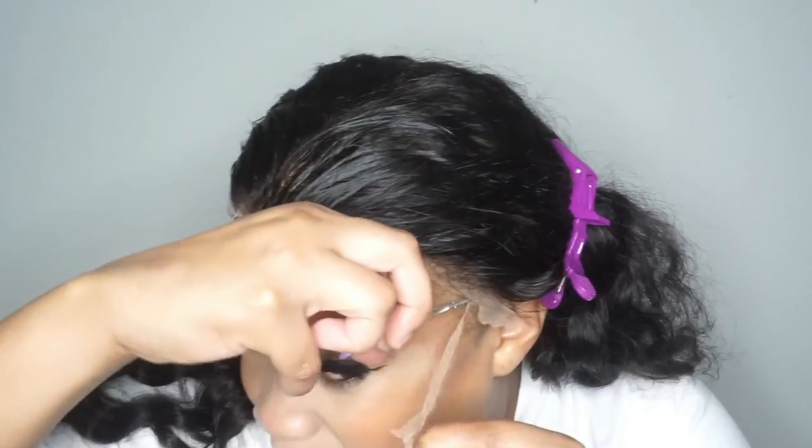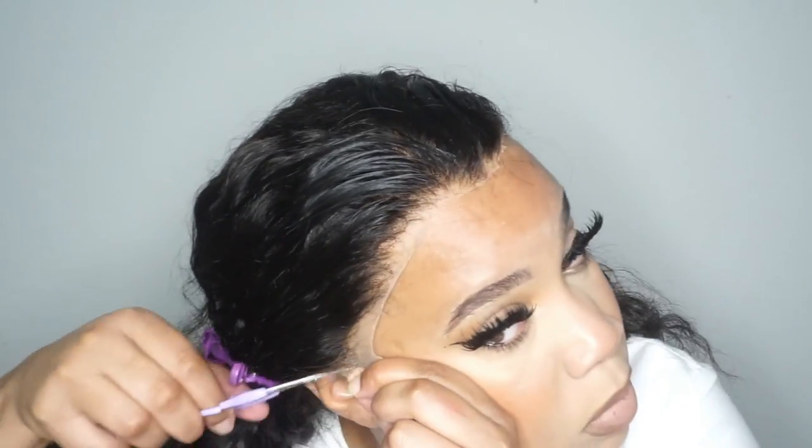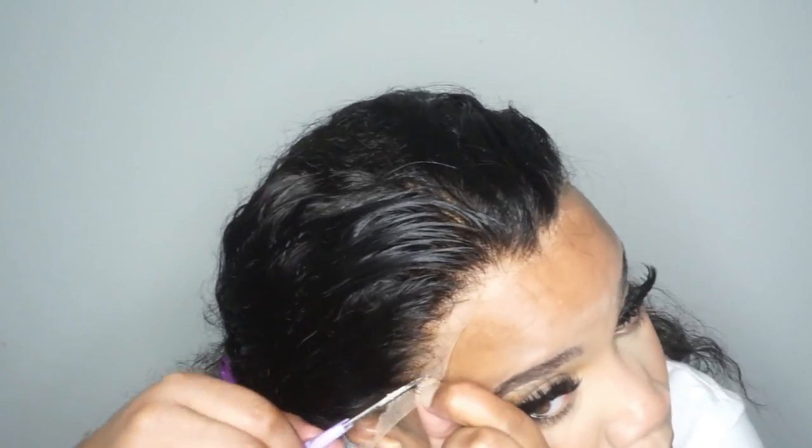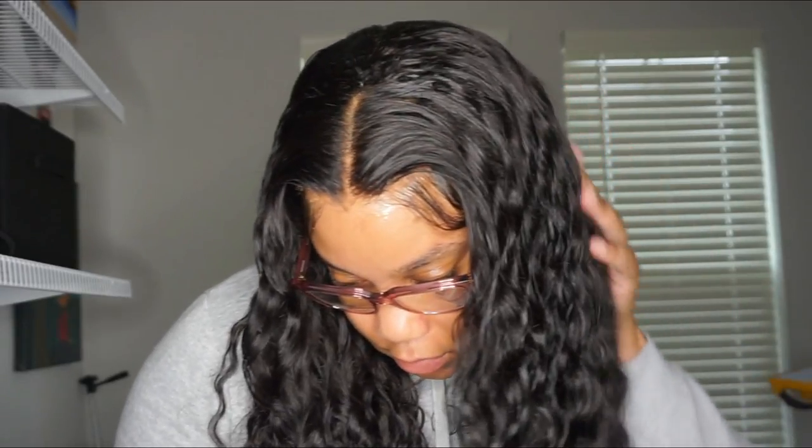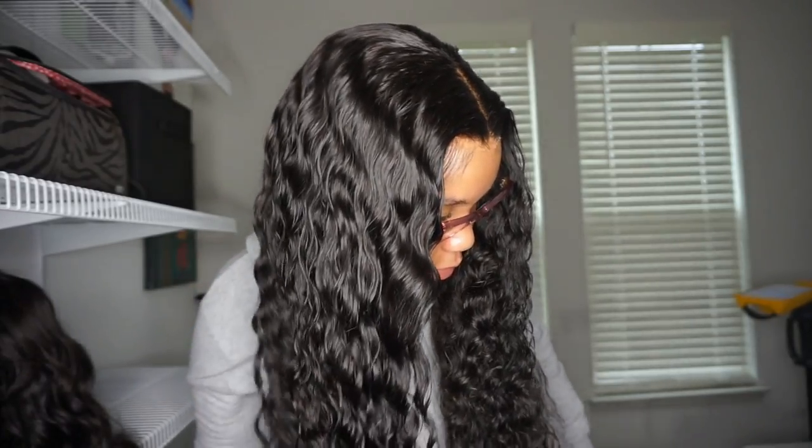And I cut the extra lace off, and then I got the bright idea to make a closure out of it instead of a frontal, because it wasn't working. Looking raggedy, dusty, to the point where the wig didn't even fit my head anymore. And that, ladies and maybe gentlemen, that's how this video came about. So let's go ahead and get right into making this frontal wig into a closure wig.